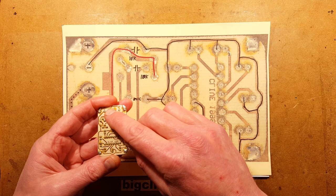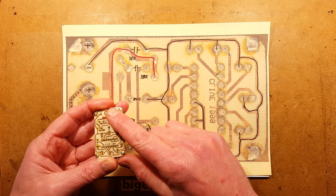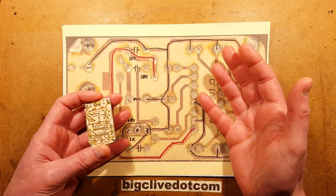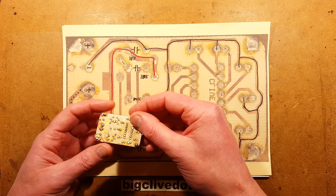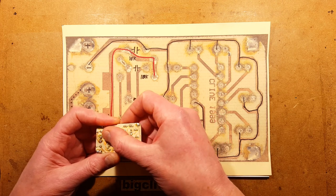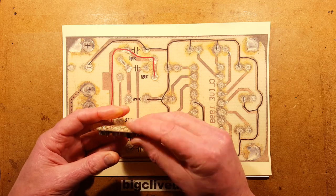It was also coated, I'm pretty sure, with a flux spray, or was that normal lacquer? There was for a while I used a flux lacquer that you sprayed the whole circuit board with and then just soldered through it. It was actually quite good. I don't know if that's what this is. It doesn't feel as sticky as the other one did, so I'm guessing this is just lacquer to protect it.